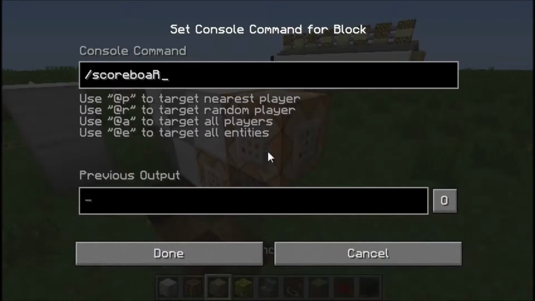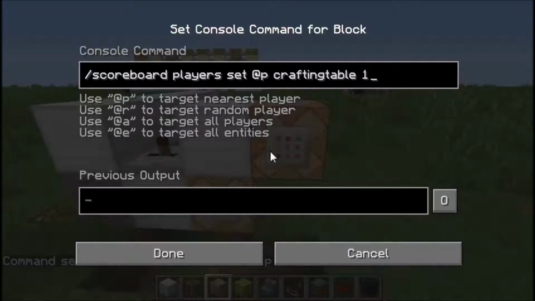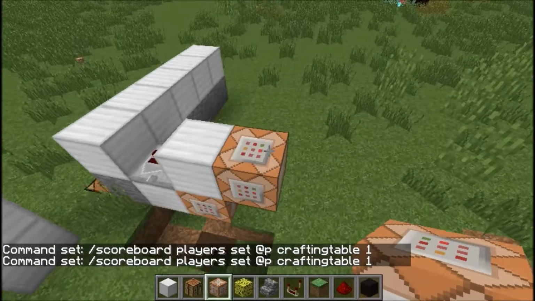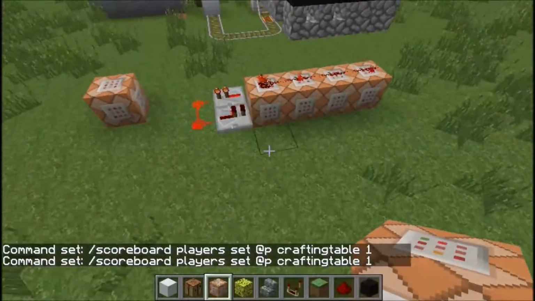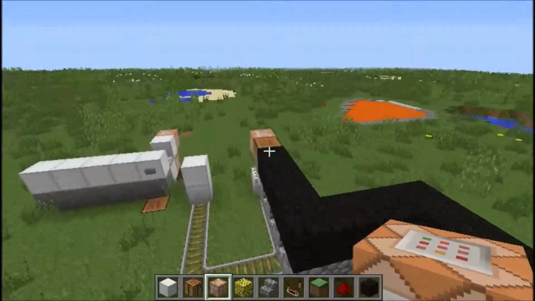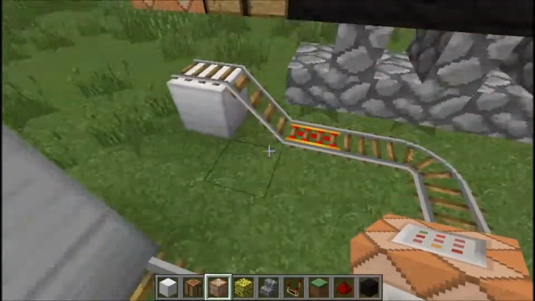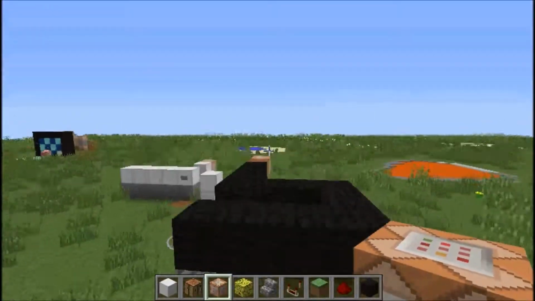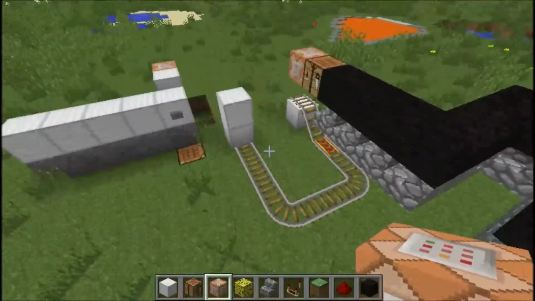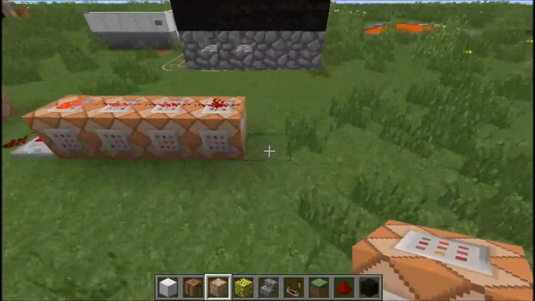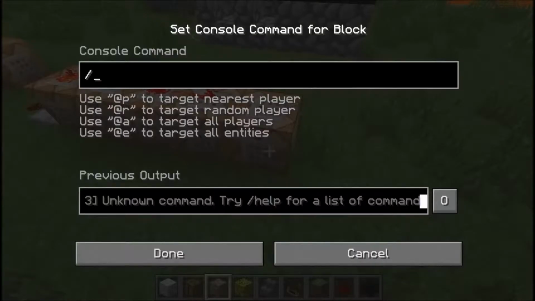Scoreboard players set up P. So I do need this thing after all. It's good job I didn't get rid of it. Yeah, it's a good thing I noticed stuff like that. Otherwise it would have messed it up later. So instead, I'm going to execute at any player who's got a score of crafting table 1. I'm going to execute an execute command at any entity that's underneath the crafting table, 4 blocks underneath a sponge. I'm going to execute the kill command, which will kill it. And then I'm going to take the power output from that, spawn in the minecart, Bob's your uncle, and you have an automatic crafting table. Auto crafting in Minecraft. That's good.